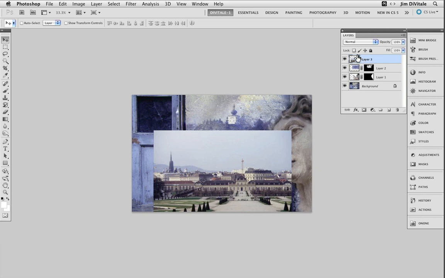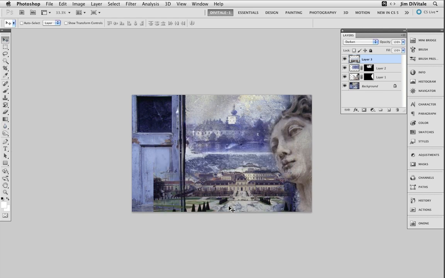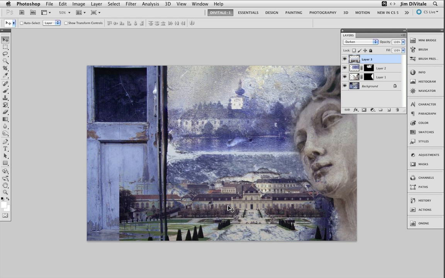When I go through the blend modes, I like to keep it at 100% at first, because I always know that if I see an effect I like, I can always lessen the effect. Or if it's not enough, I can always duplicate the layer and apply the effect twice if I need a stronger version of the effect. So here we go. I'm on layer number 3. I'm in my Move tool. I'm going to go Shift plus. Let's get this a little bigger so we can see on the screen what we're actually getting.